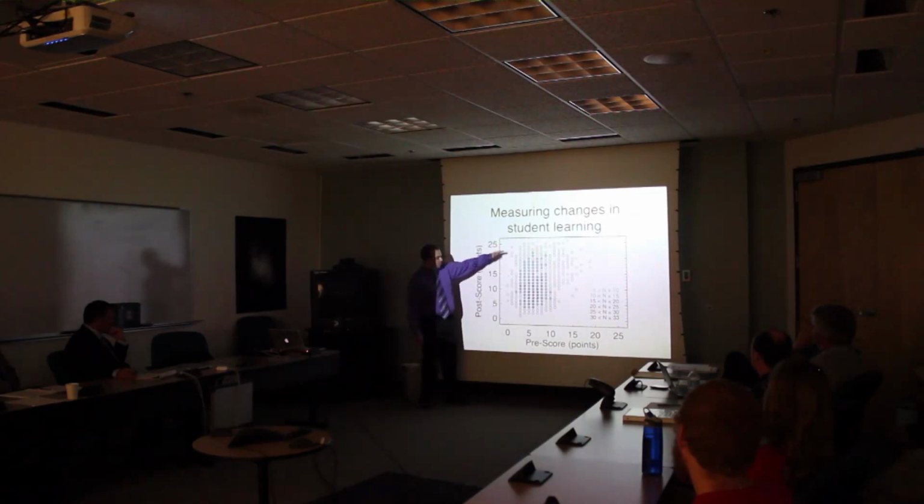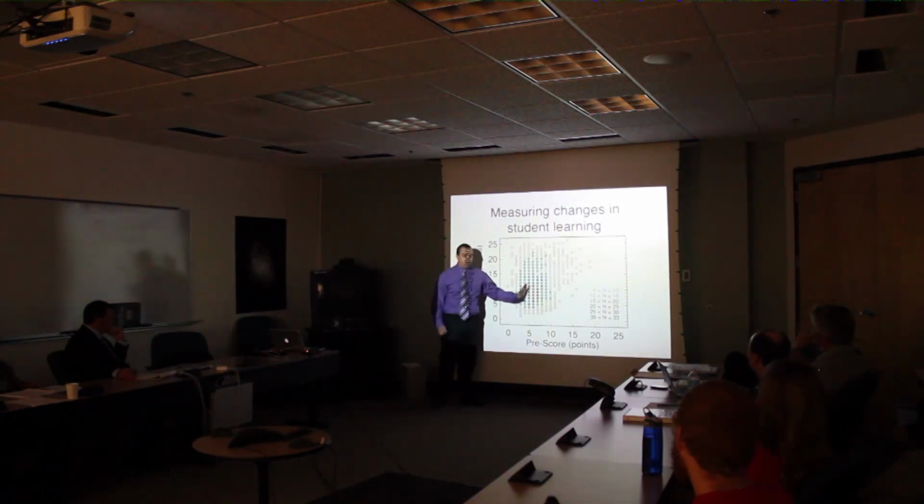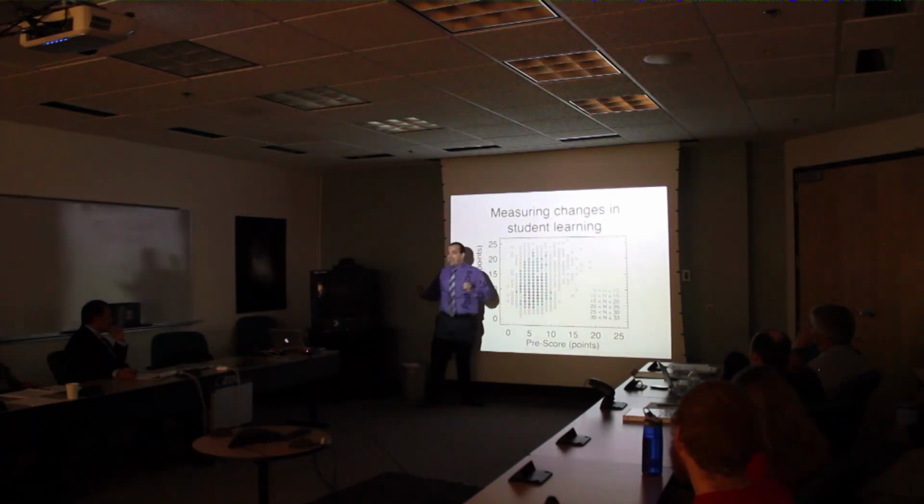But after instruction, we have students that started out really low that end up performing very well. So they're not concepts that are too hard for them to learn. And so in these classes, students are learning quite a bit. The problem is that we have students that fall below this line, which means that they are unlearning material through our class. We're hurting them. And there are some classes where the class average lies down here. That's not good. When your students know less information after a semester of instruction, that's a problem.